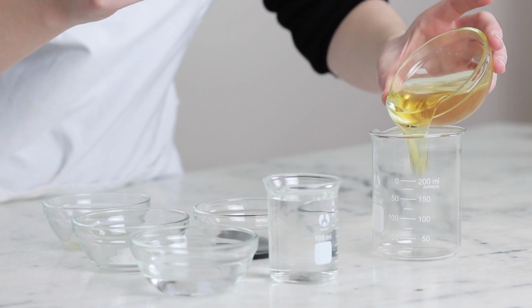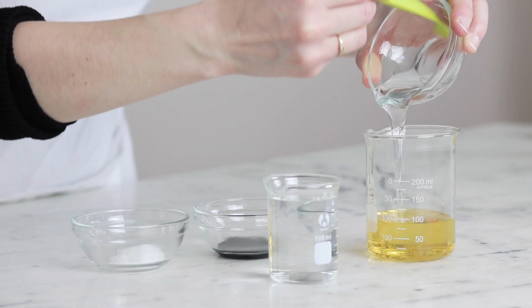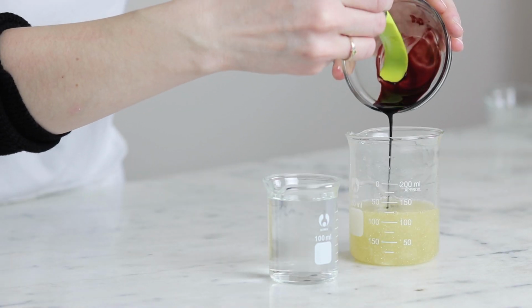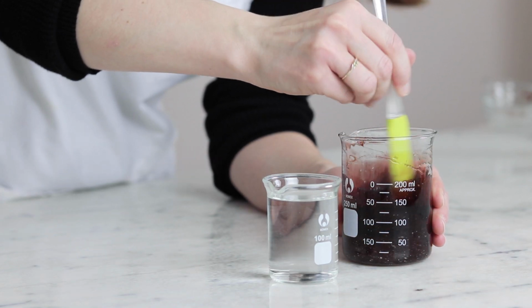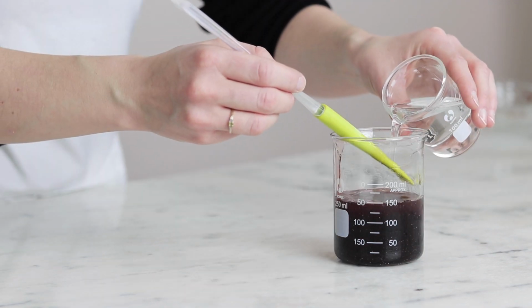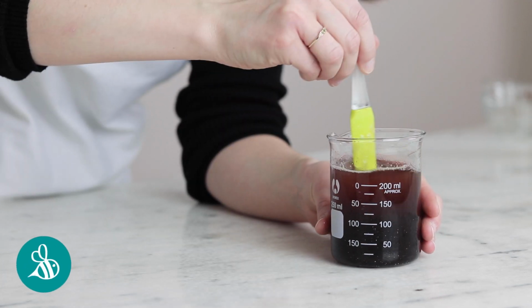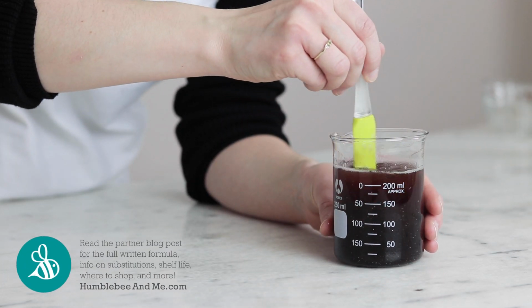To make this body wash, combine everything in a beaker. The order doesn't really matter all that much, just add the water last. Add everything but the water to the beaker, stir to combine, and then gently add the water. I like to pour it over my spatula to break its fall, and gently stir that together, cover, and leave.